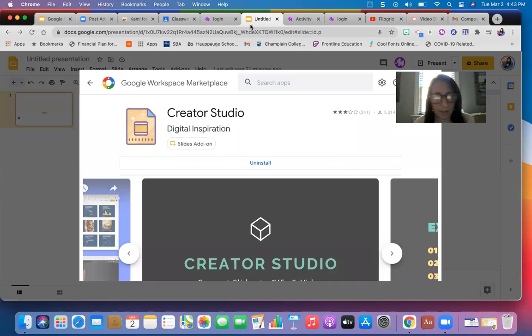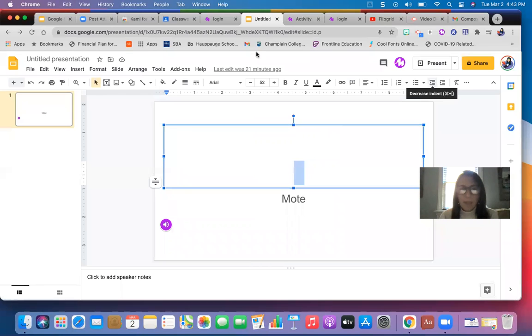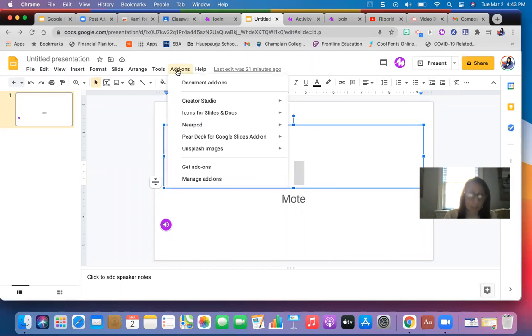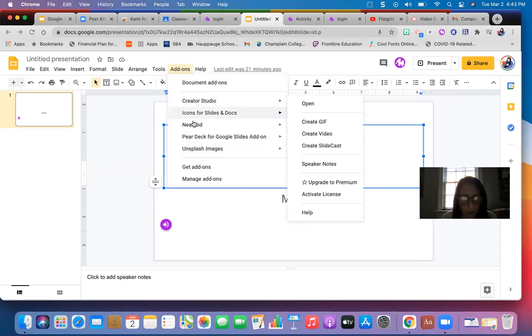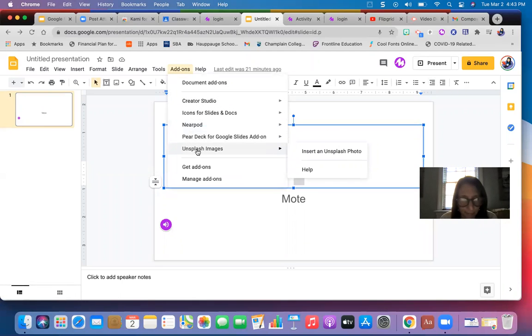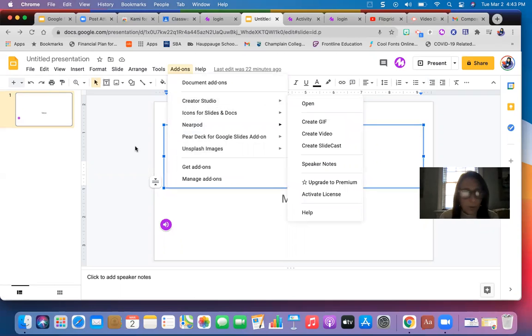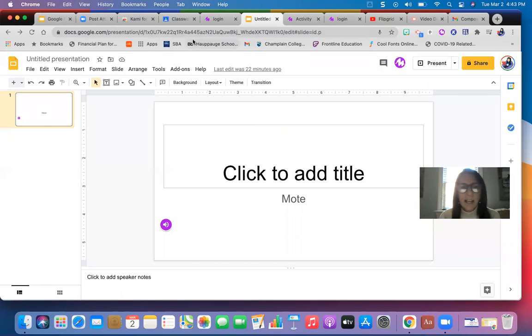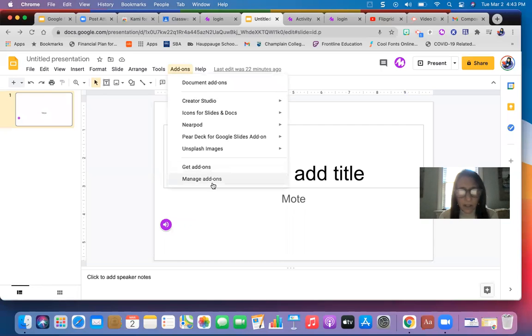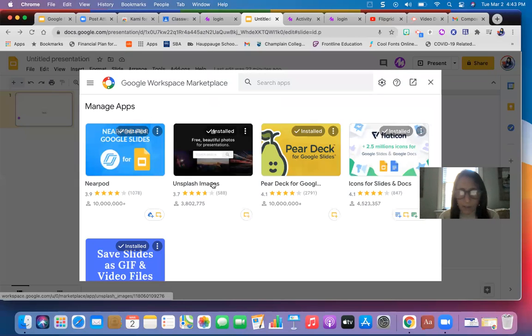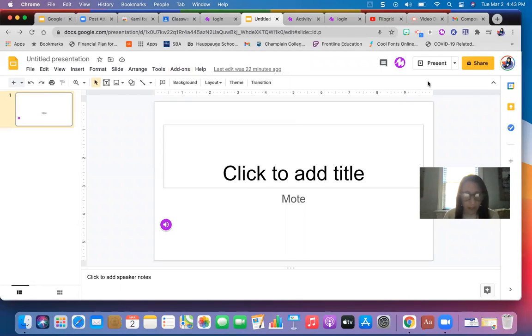So where it shows up is once I click in and I install it, these are all my different add-ons within Google Slides. So we're going to look at a few of these right now. So this is how I would access it. So we'll go into the different ones now. And again, I could click in here to uninstall. I would go to manage add-ons, and I could get the ones that are installed. I could click on it and I can uninstall it. Again, the more you have, the slower it goes. So just try to keep only the ones on that you want to have on there.